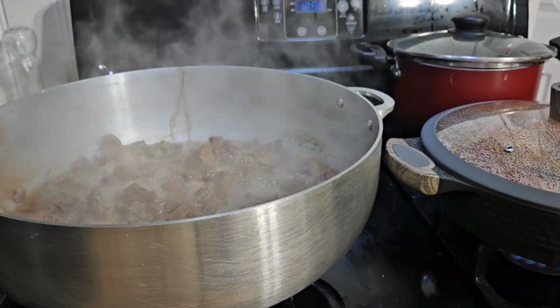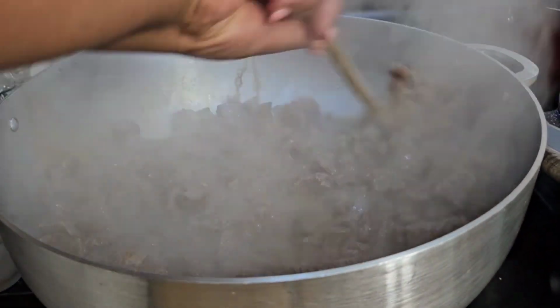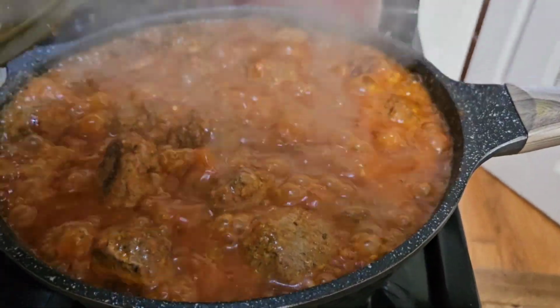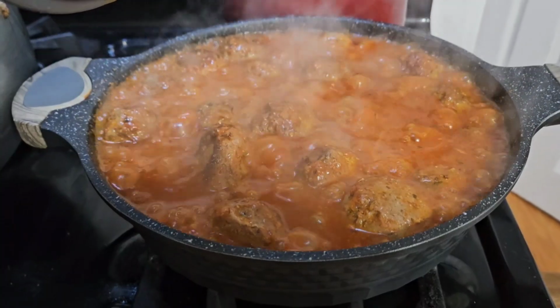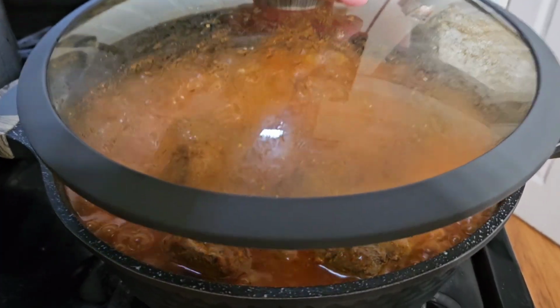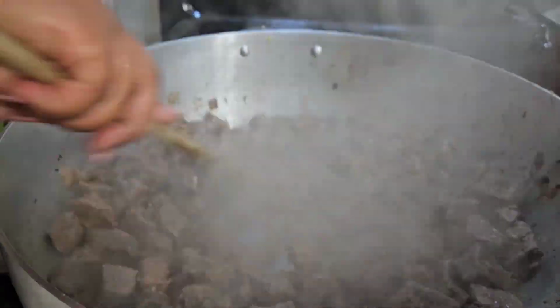When I tasted, I found it to be very acidic. So if you're cooking for people who don't like sugar, you might have to leave it like that. But if people are very tolerant with sugar, you can add some sugar just to take out the tomato acidity, because this is one dish that you want to cook with a lot of tomatoes. But this with chapati, amazing. I'm just very critical of self.